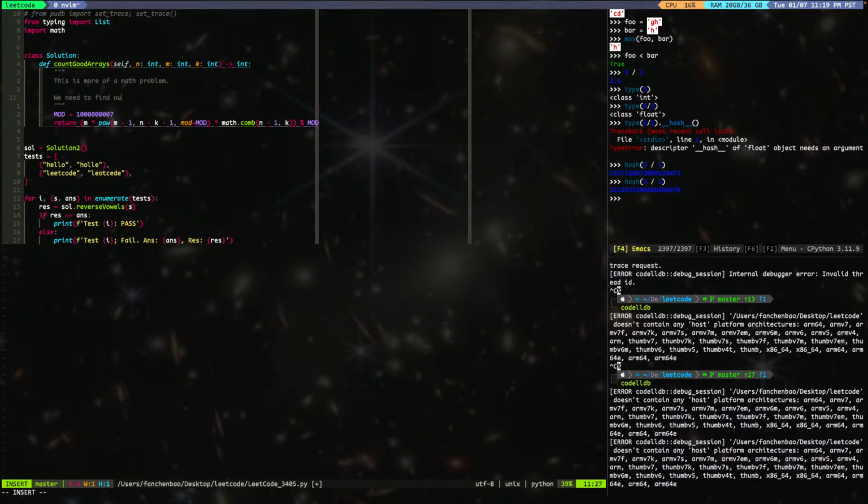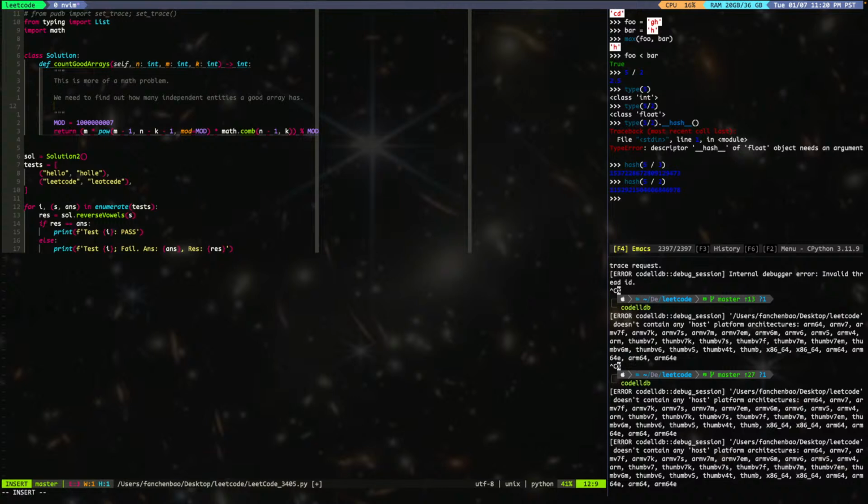We need to find out how many independent entities a good array has, right? Now for each index marked by k, it must have the same value as index minus 1.